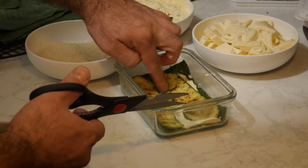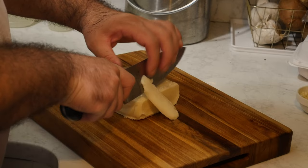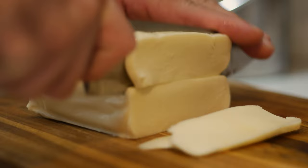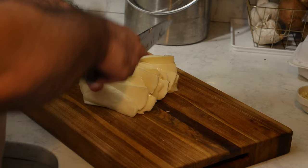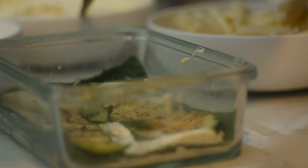And now for cheese, I'm using a block of low moisture mozzarella. You can definitely use fresh mozzarella if that's all you can get your hands on. Just be sure to slice it about a day in advance and leave it on a plate in the fridge so that the water drains out. But I just prefer using this stuff because it lets out a lot less water, it melts a lot better, and honestly, in melted applications like this, it has a better flavor. It's got a little bit more salt in it, so it just adds a little bit more oomph to the dish. I sliced that into thin little pieces and spread it on top of the zucchini.